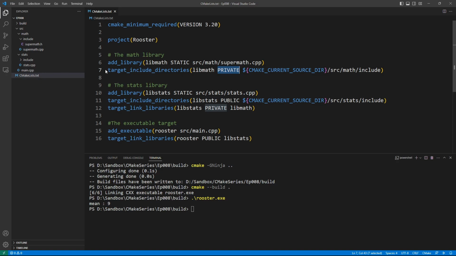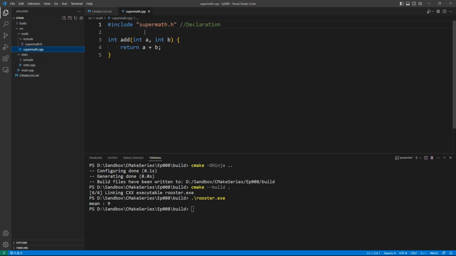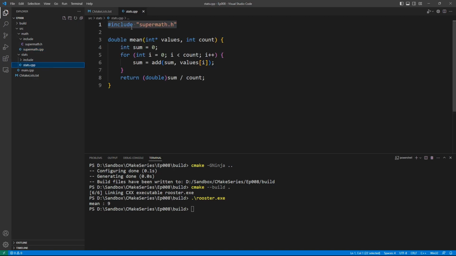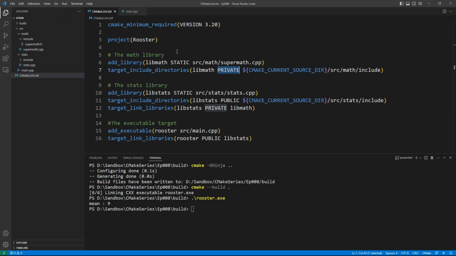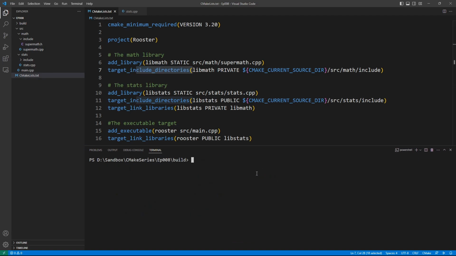So if we run the application, we should have a problem with this statement we have in our stats.cpp file because the statistics target doesn't have an idea about the include directory of the math library. Let's try to run and see this in action. I realize this can be convoluted, but try to really think about this.